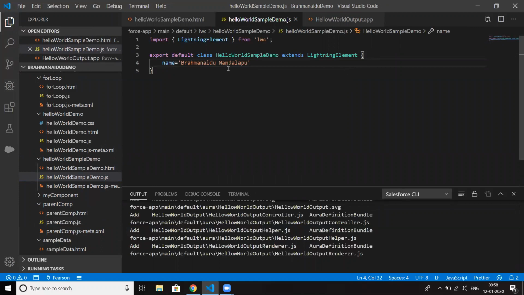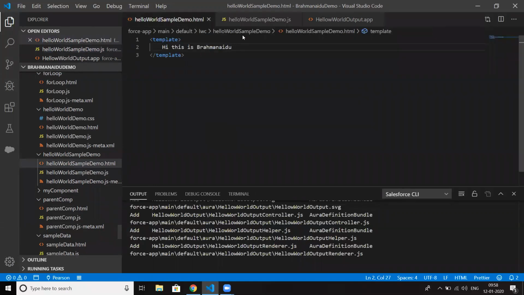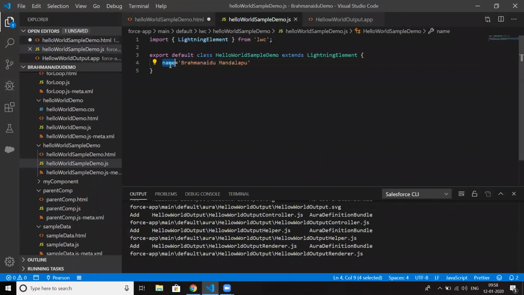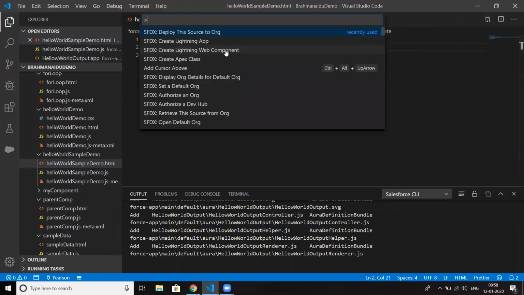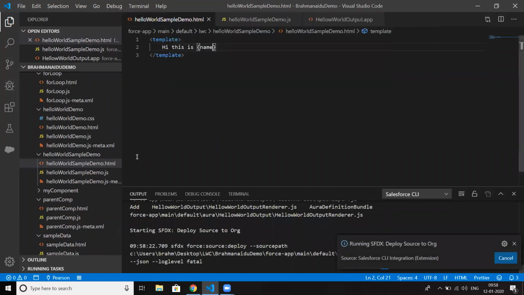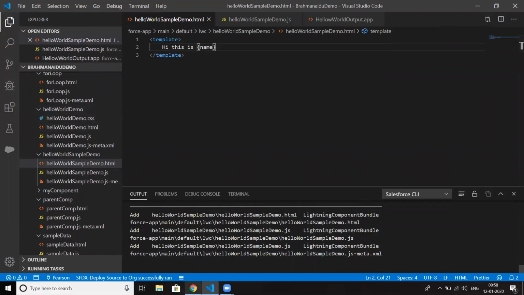I've given some name to it, and this name I'm just putting in the HTML file. So let me push the code to the source org. I'm just refreshing the application. Right, so this name is coming from JavaScript.